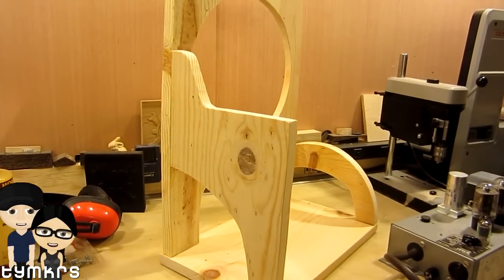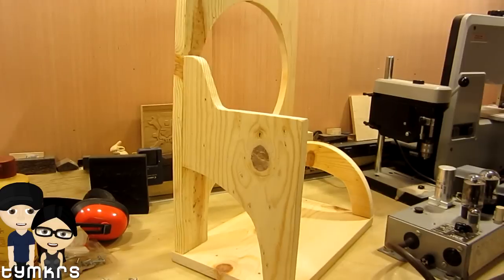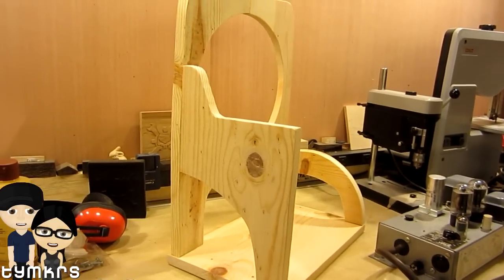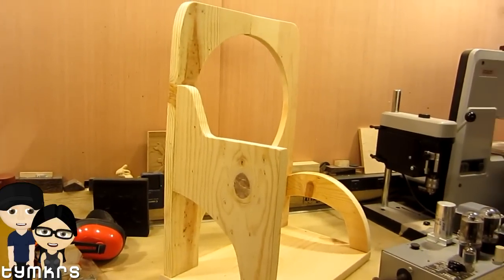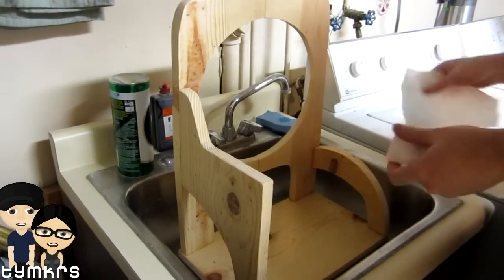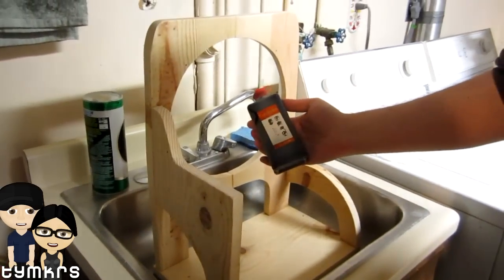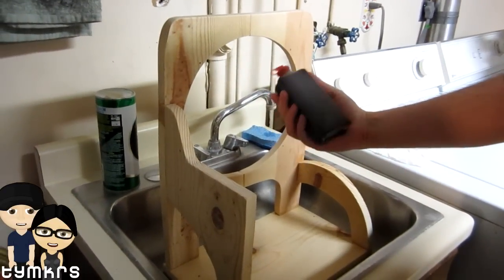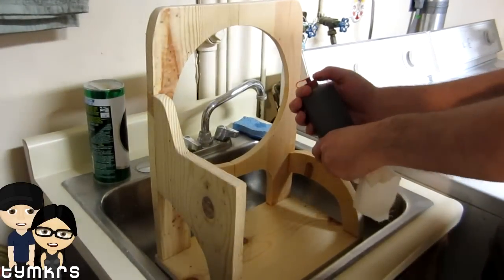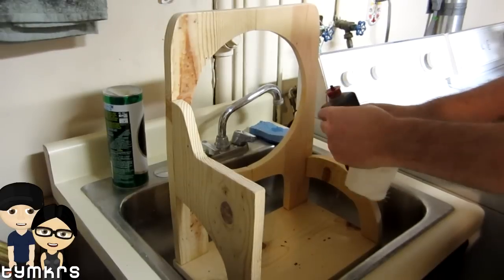We just did a quick mouse sand of the chassis after taking off all the stuff, and we are now going to use Chinese ink to stain it — black ink. I got this bottle of Chinese ink for calligraphy and painting — how many years ago? Four? Many years. It's been used for lots of projects and it's still almost 90% full. It lasts forever. It's awesome. It's also surprisingly useful for getting a nice black coat on stubborn wood.